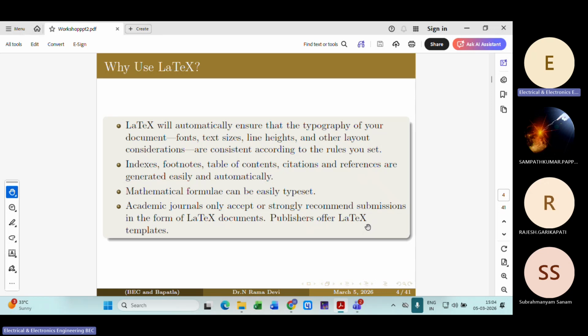Suppose in my documentation I have to cite 10 papers, but in the initial stage I prepared the citation for 12 documents. So I remove two of them that are not required in my citation. Whenever I remove those two citations, automatically the numbering changes, and based on the citation, the bibliography changes automatically.